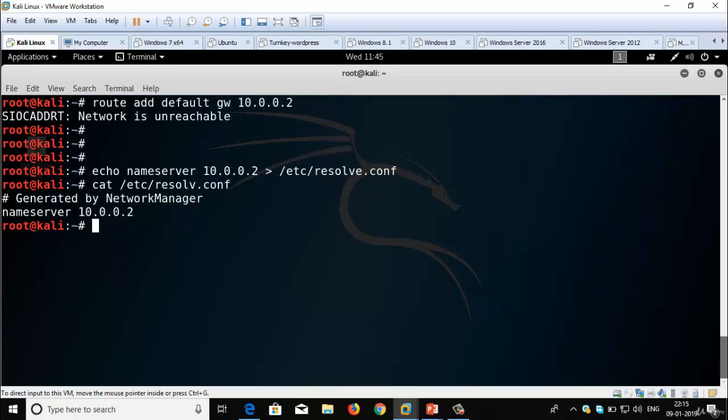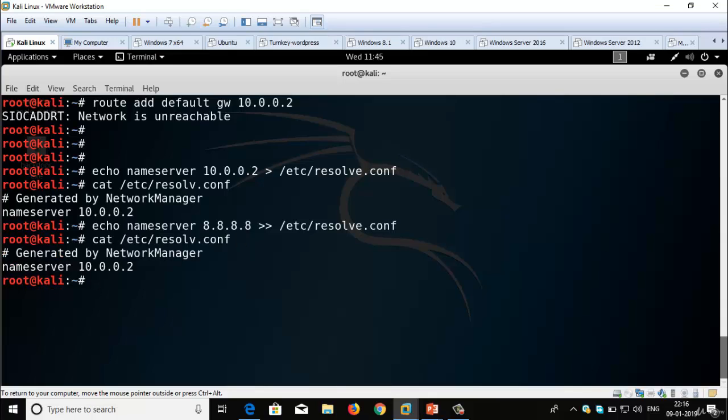If you want to add an additional name server, you can use double greater than, give enter, and use the cat command to read the content of the resolv.conf file. Here we are not able to see the detail because there is some typo mistake.